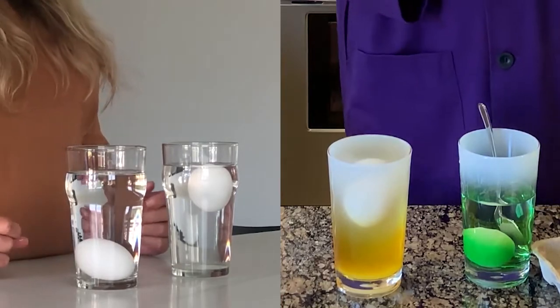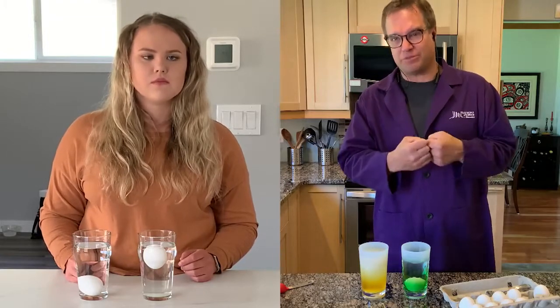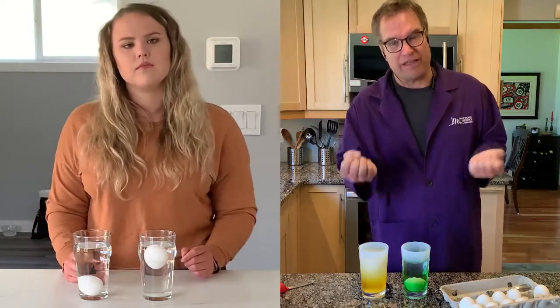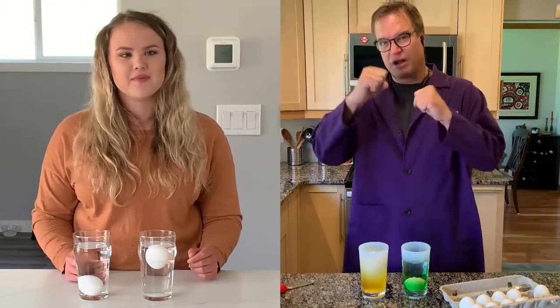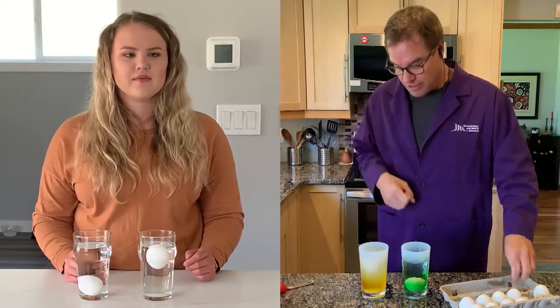The salt increases the density of the water, and by increasing the density of the water, you increase the buoyant force, the upward pressure that the water can exert on anything that's placed in it. So boats and other objects that are designed to float on water float better in salt water than they do in fresh water. They'll actually float a little bit higher. If you look at the side of marine-going vessels, you'll see they've got different markings for fresh water and markings for salt water, because they ride in the water differently.